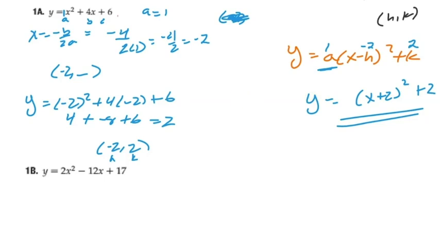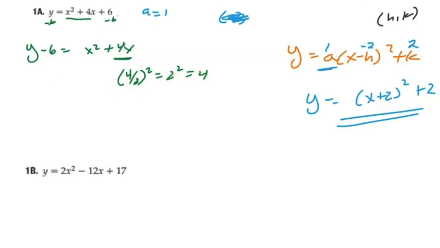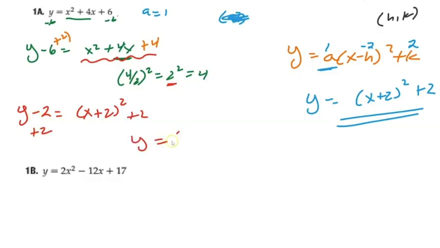Another way to do it, just to show you, and it's probably the only time I'm going to do it this way, you can also complete the square. Let me show you that way just for completeness. You want to get the x's by themselves. Let's subtract the 6 from both sides. We get y minus 6 equals x squared plus 4x. Then we take the middle term, divide by 2 and square it. 4 divided by 2 squared is 2 squared, which is 4. We add 4 to both sides. In that case, we get y minus 2 equals, remember, it's supposed to factor perfectly, x plus 2 squared. It's always the thing before you square it. And then, last thing I do is I move that over. You get this. So that's another way to do it.